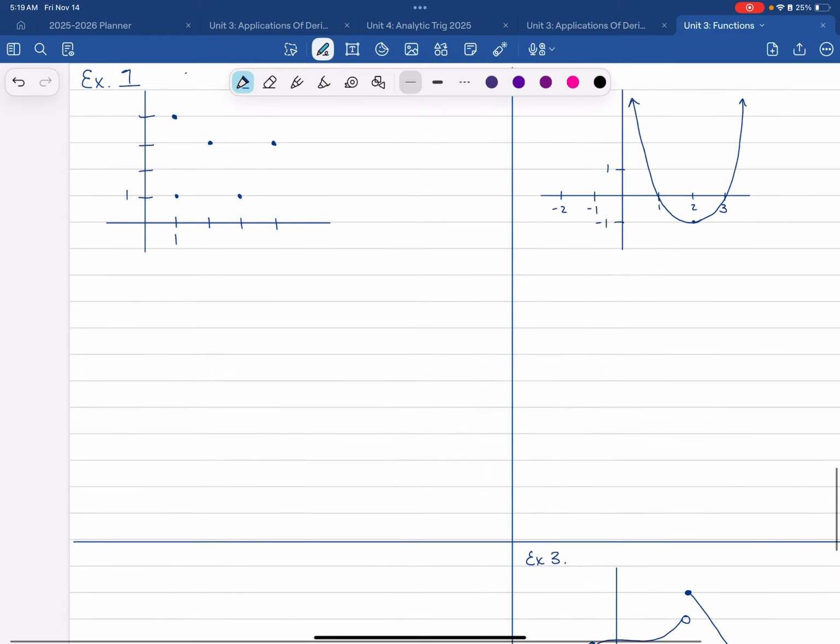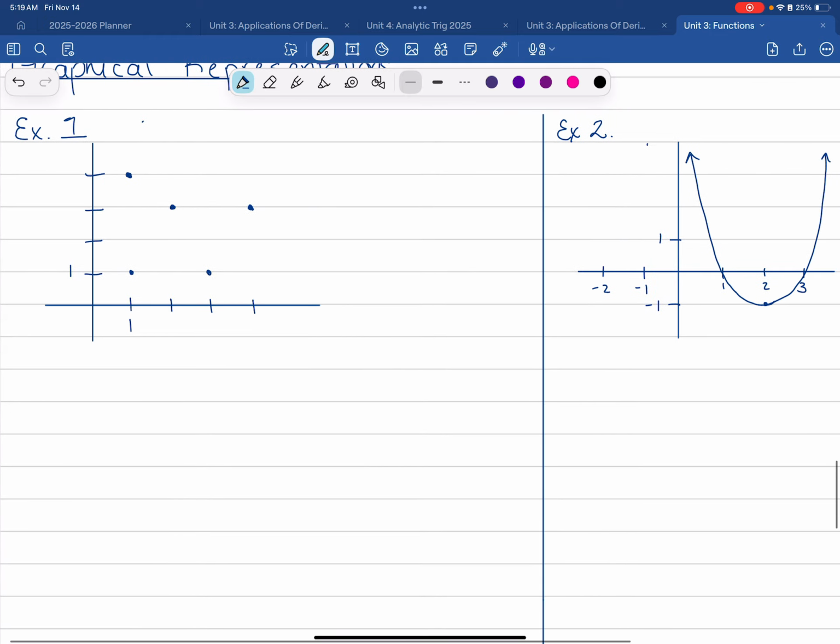All right, so for example 1, if this were a function, we'd call it a discrete function. So this is a discrete graph, and we'll talk about whether or not it is a function in a minute. The reason it's discrete is because each of the ordered pairs is a unique ordered pair. They're not connected in any fashion. It almost looks like a scatter plot. So we call this a discrete graph. What we're going to do, and we did this last class, so this is very much building off of what we've seen before, is state the domain and the range to start off.